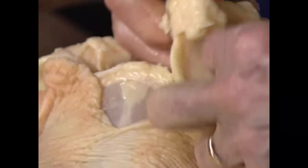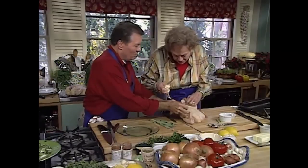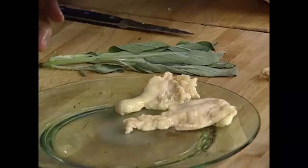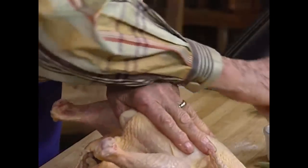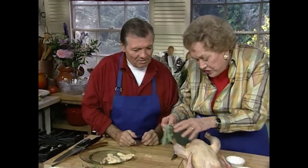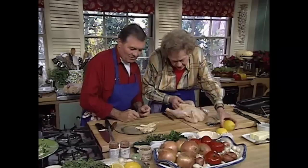You want to leave the fat in it or take it out? I'll take it out. When you stuff your chicken, you could use some of that under the skin, couldn't you? The two lumps of fat like this. Well, sometimes I use it in pâté, you know? I want to put a little salt and pepper in mine. And I've got some fresh sage. I'm going to put that in. Good. And a bit of lemon.